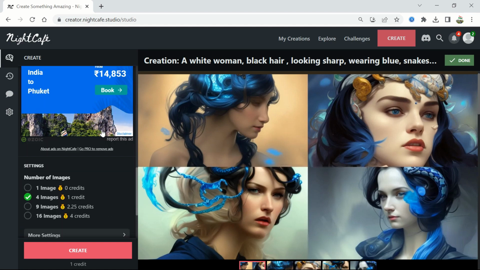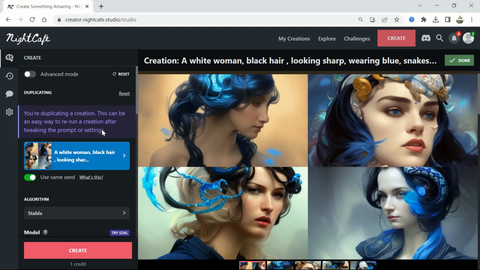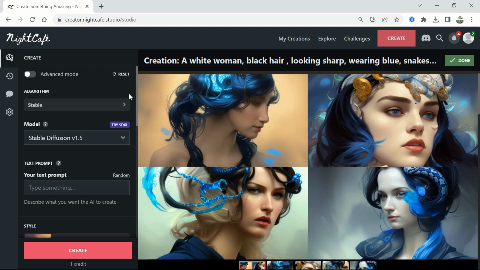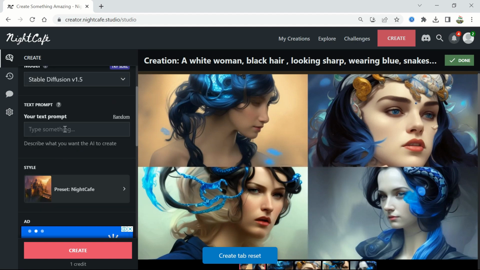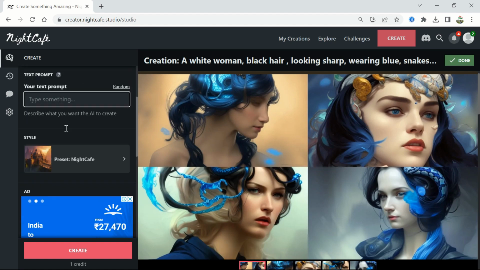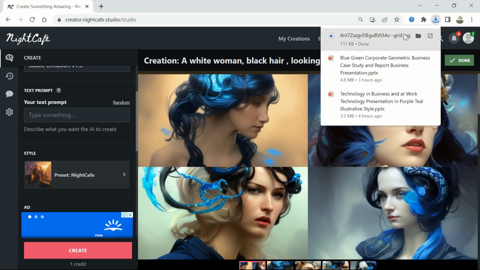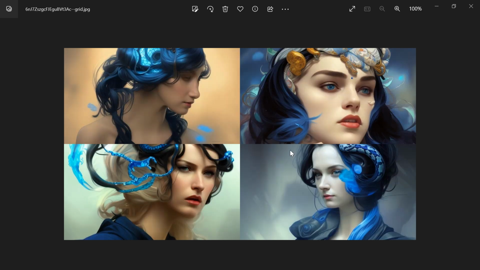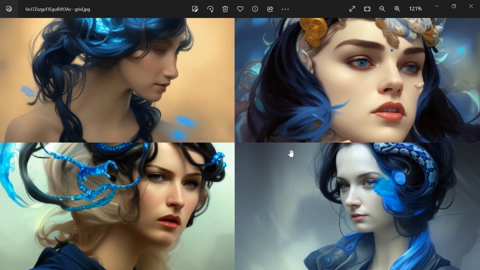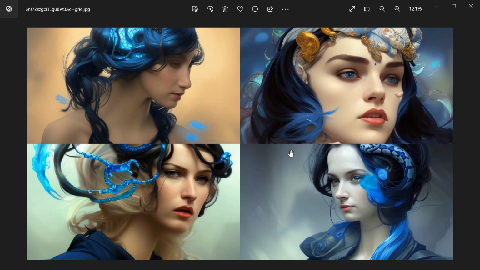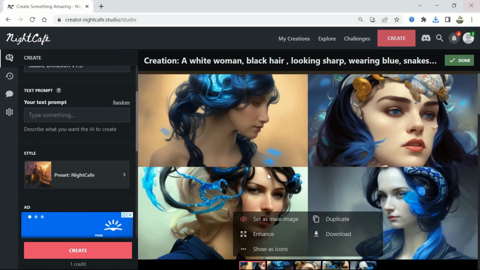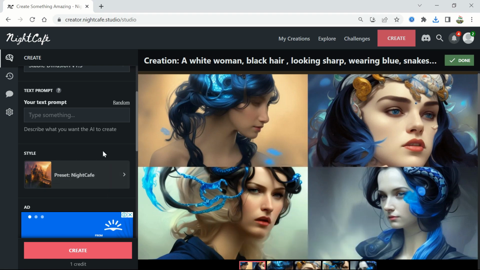Some beautiful stuff that we can create is definitely present over here. You can choose, I will reset this, but you can put up any of the prompt and change the settings and decide what you want to do. So I'll download this image probably, and then it gets downloaded. I'll open it. So this is what I just generated from a prompt. Beautiful. You can also choose to upscale it, do a lot more stuff in the Night Cafe.